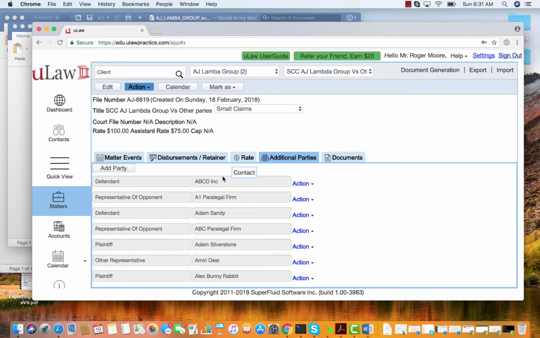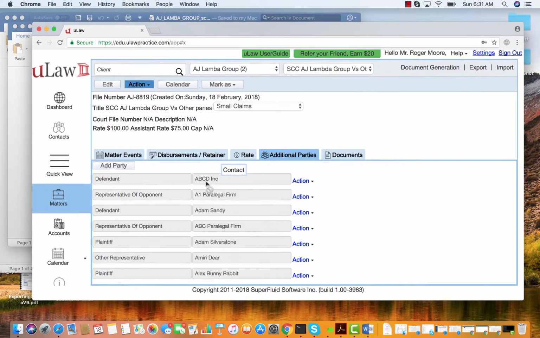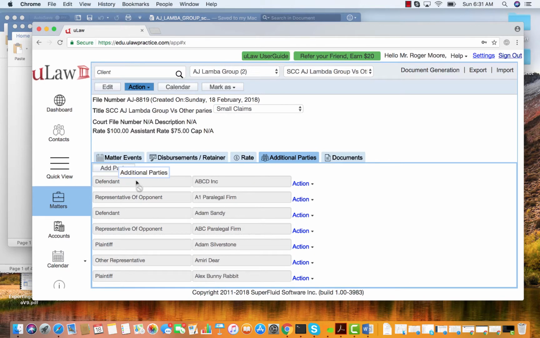So let's quickly summarize. To summarize, additional parties, I created a lot of parties based on how many it is, and then I started assigning them in that order. The order is very important. Defendant, the representative follows right there. The other defendant, his representative follows right there. More plaintiffs, then you say plaintiffs and other representatives. If somebody is not represented, just leave. They don't put a representative right next to them, and we understand that that's self-represented.